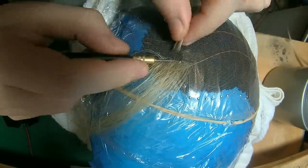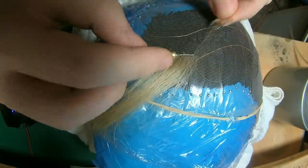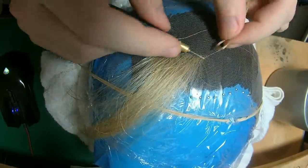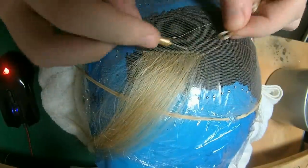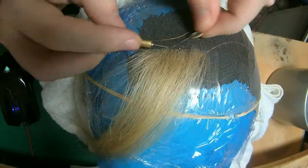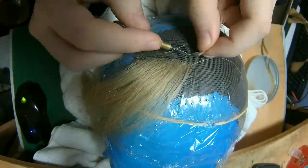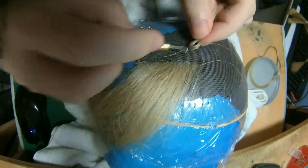Now, this person says that he has naturally blonde hair — I don't know if it's that blonde because this is almost platinum. He said that he's dyeing his hair a dark brown or something, so he wanted it to be blonde initially and then dyed darker to match his color. He also sent me a photo of his hairline and his hair, and I could see — he also mentioned — that his hair is kind of thick, meaning he has dense hair. The only problem is in the hairline, which I spotted was a little thinner than what he wanted.